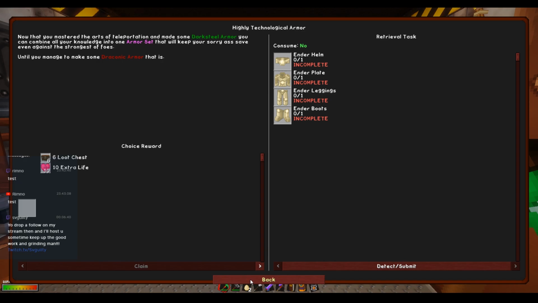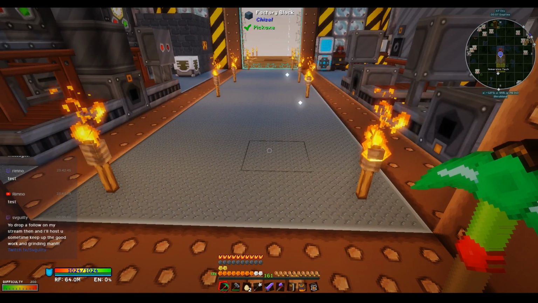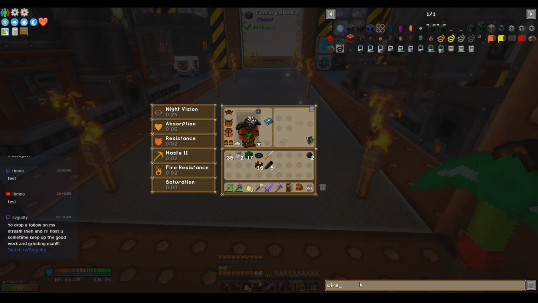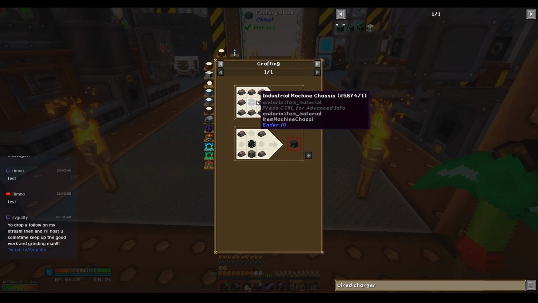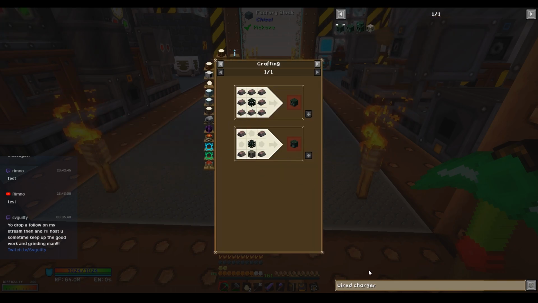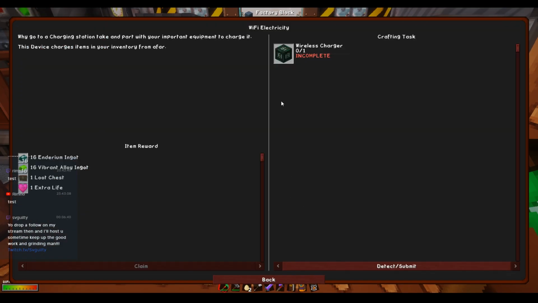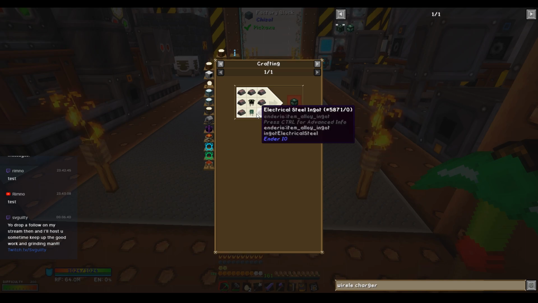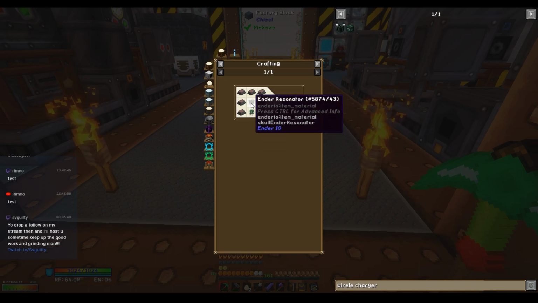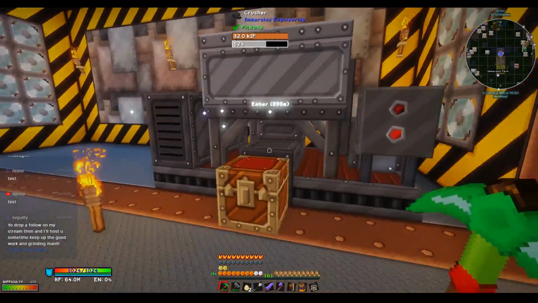And so let's go back and see what we need for the speed charger. Wire charger, and see if we need anything for these. Industrial machine, easy enough actually, so that won't be any problem. And what about Wi-Fi? Wireless charger, wireless, which needs an ender resonator. Not hard, but I'll have to make them.